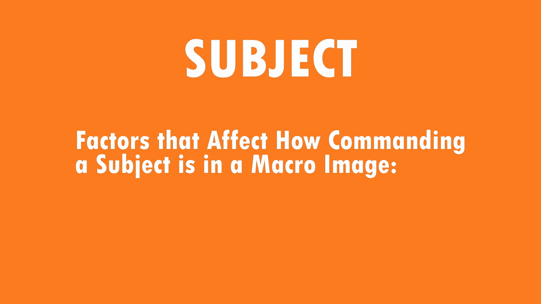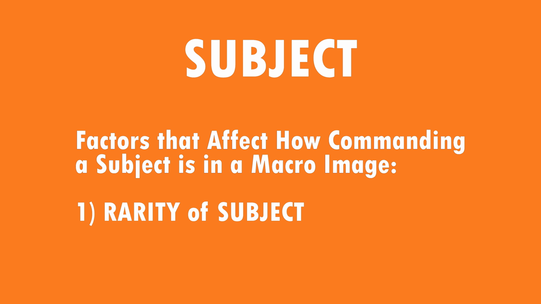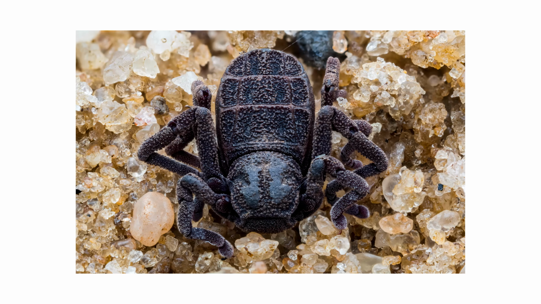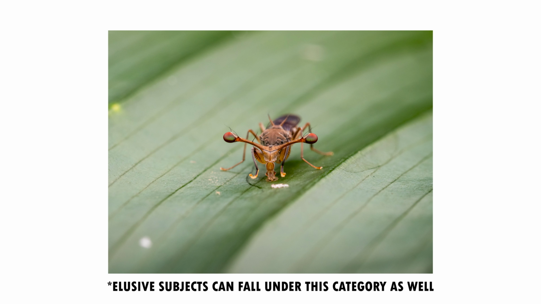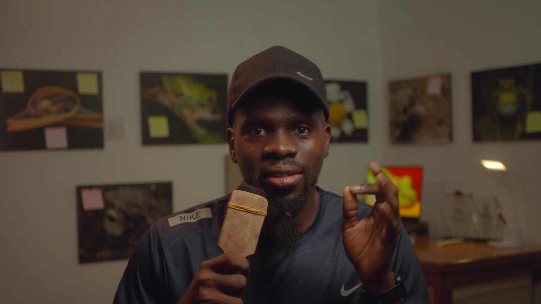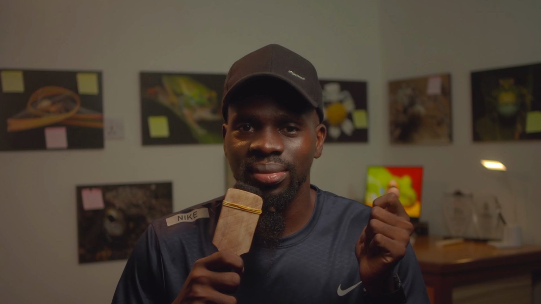The first factor is rarity of subject. That is, how rare is the subject. Rare subjects always make good images. I mean, when you take the image right, not when you do it wrong. If you have a rare subject in frame, there's a high chance that you've already gotten what can be called a good image, or something close to that. Well, it's not the only factor, but a rare subject in frame, it clicks.